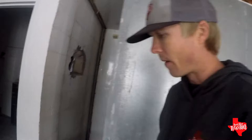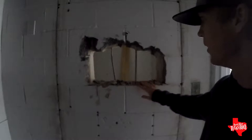Right here on the side will be a glass door that'll be built in. This will be for our drinks. And then we'll access the walk-in through the backside here. This is a door that's being cut. This will be a door swing out this way. You can see they've already started cutting the whole thing. And then here's the inside of our walk-in. It's pretty good size. Over here is our drink station area. Then right back over here will be a storage closet.